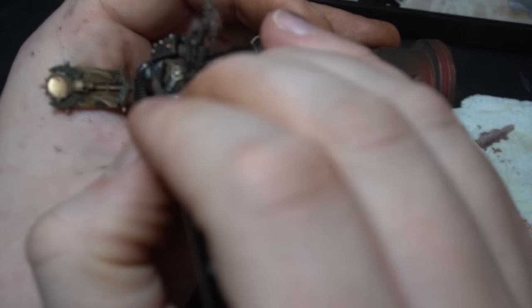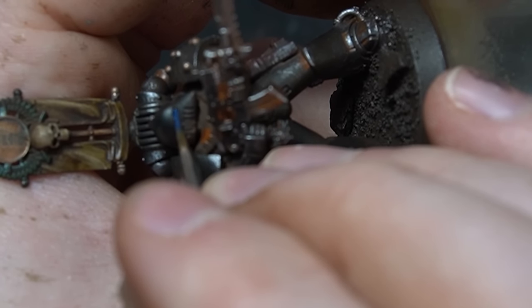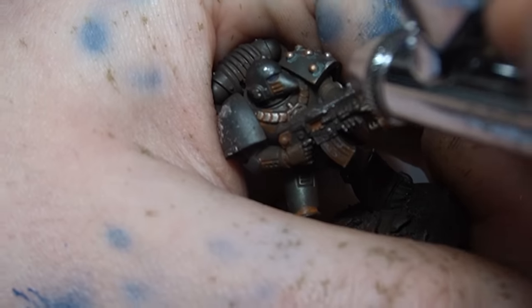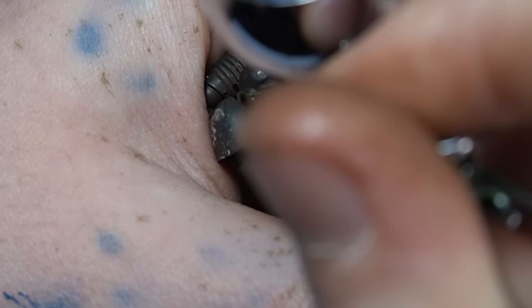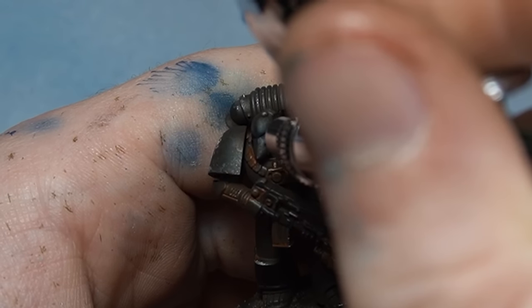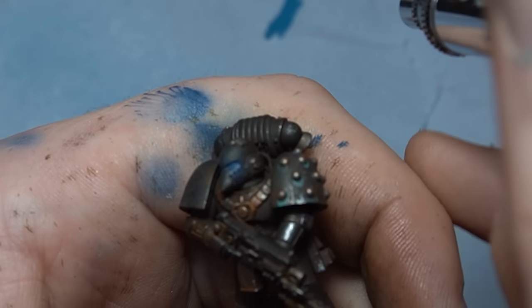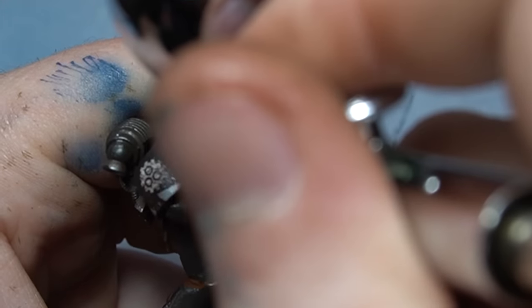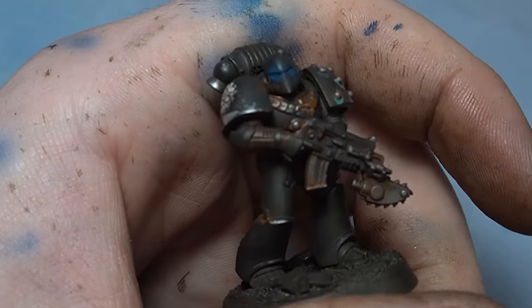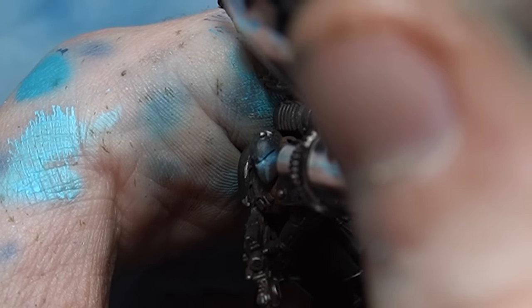One of the final jobs was the eye lenses and all the other blue lenses. The models were getting there but they were still dull, so it was time to push it to the max — Reddit will hate this, and Reddit did hate it. I painted all the lenses dark with Kantor Blue, then airbrushed Kantor Blue so the airbrush color has something to grip onto. I built it up from Kantor Blue through to Thousand Sons Blue — a brighter blue — then to a blue-white for extreme OSL, object source lighting. We've got oranges from the rust, reds, and the blue tone from the armor, so this really brings it together and makes it pop.